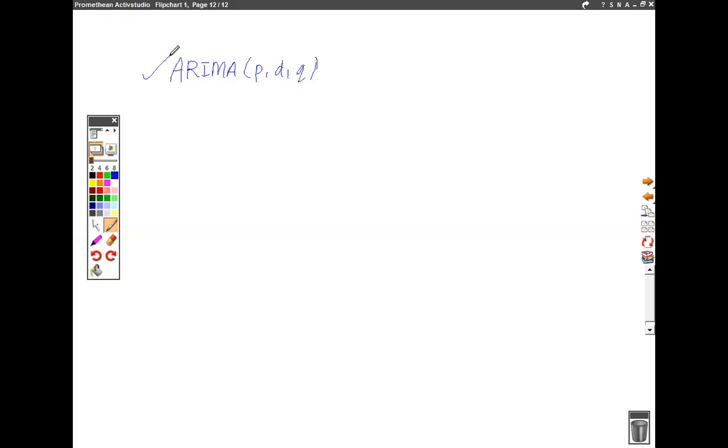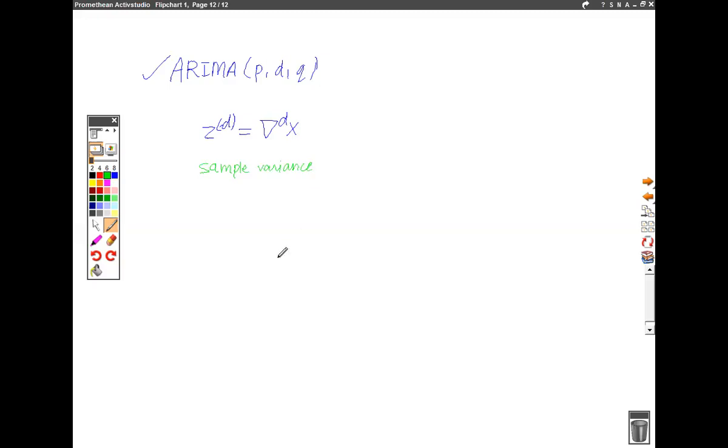And then there's another concept which can be used to determine the D. And I think this is actually a good exercise. So what happens is, let's say I have some process. So I have converted my process X using difference D times to Z. And to remember how many times I have differenced it, I'm just writing it as the power here. And what I do is I take the sample variance of this process.